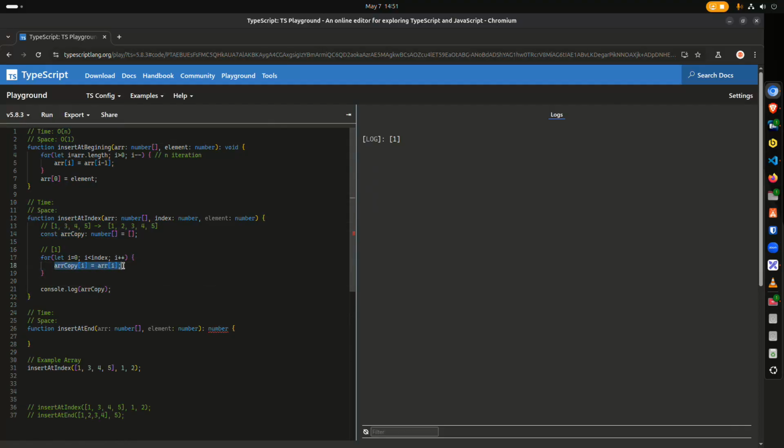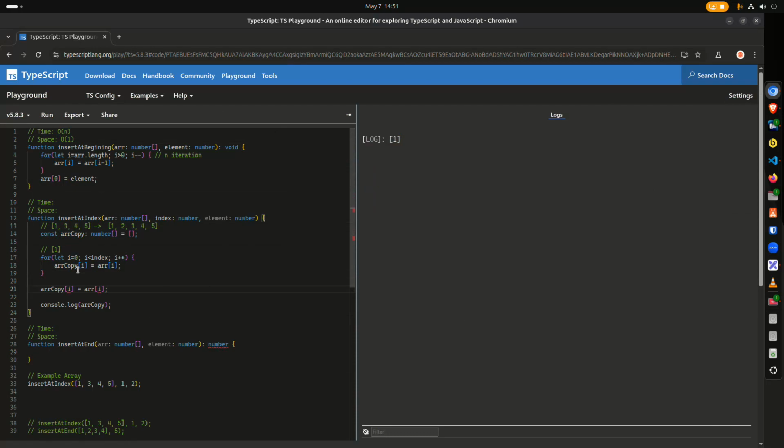So we can just say at I plus plus we're increasing the index, or maybe you can just say the array copy dot length, because it's only going to have one element, and because it's a 0-based index, it's perfectly fine. It's going to insert at the location that we want, and then we add this element at that index.